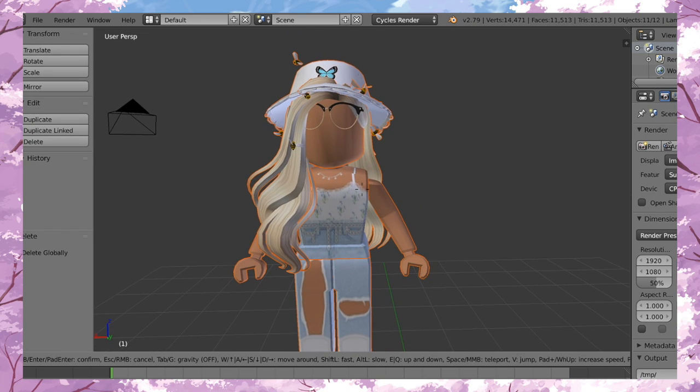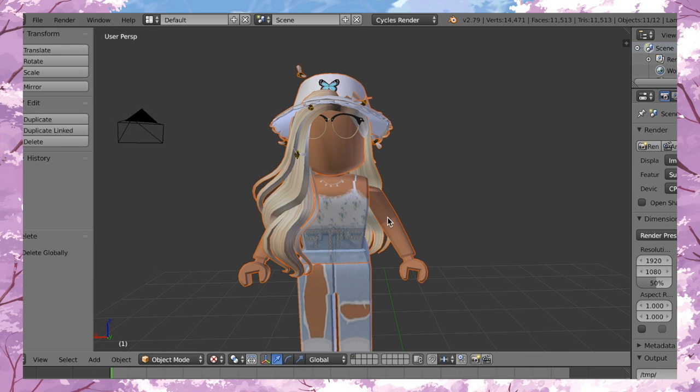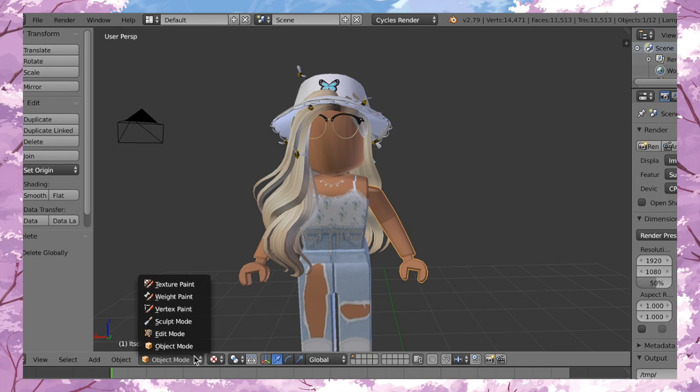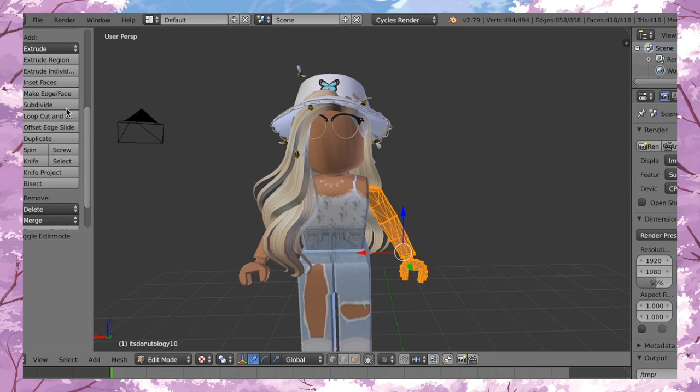Now it's time to make a couple of changes before we render the image. To do that, we need to click this arm. We're going to start by bending some limbs. I'm only going to bend one in this video today, so you get an idea on how to bend limbs, because it looks better than just having a straight arm. So let's just do that. Once you click the arm, you go into edit mode, and then you just subdivide twice. I suggest subdividing twice instead of three times because it's easier to control.